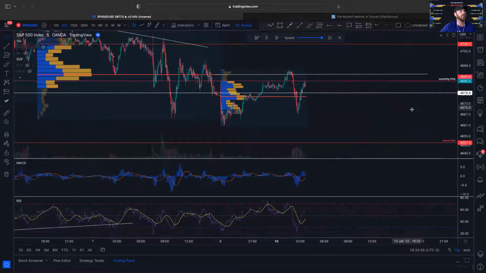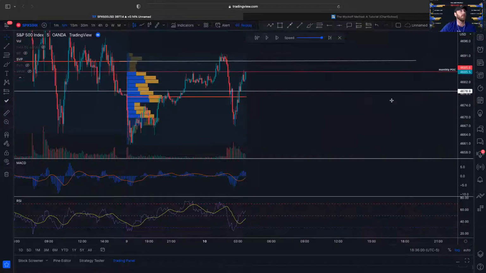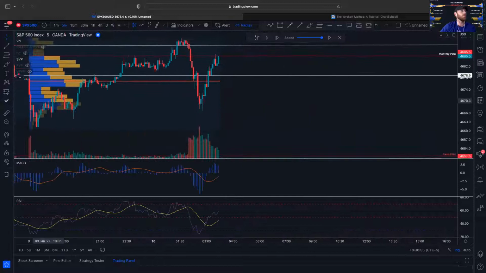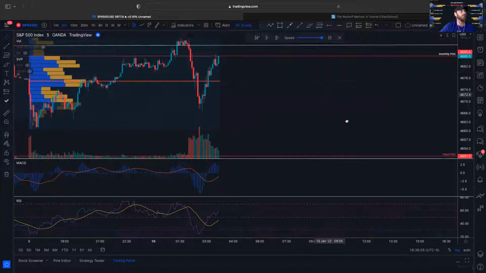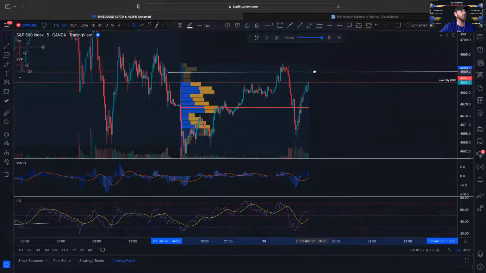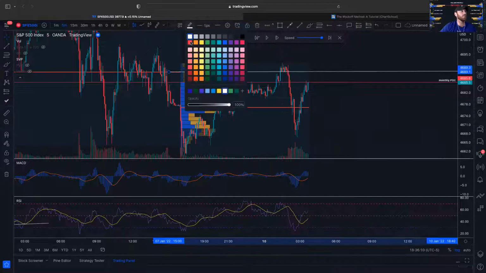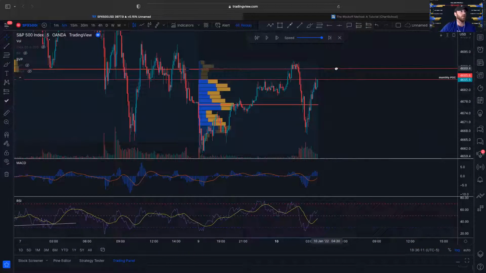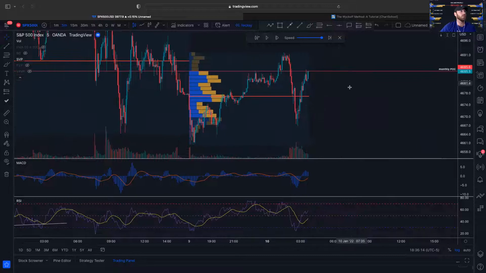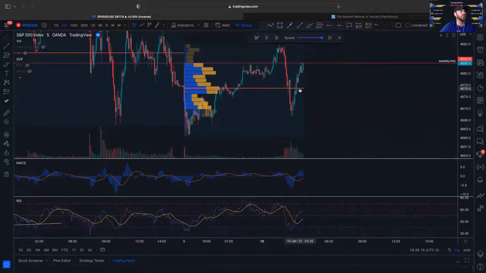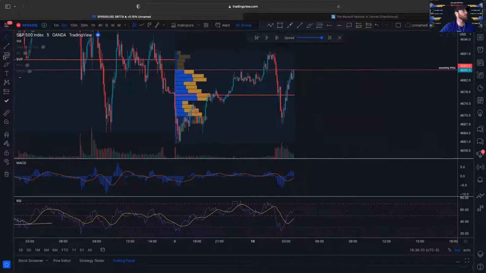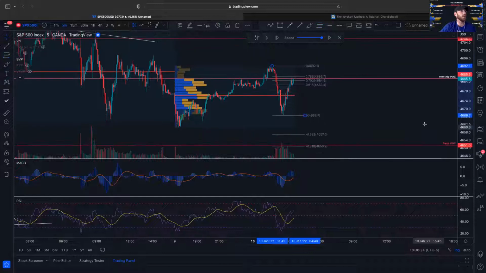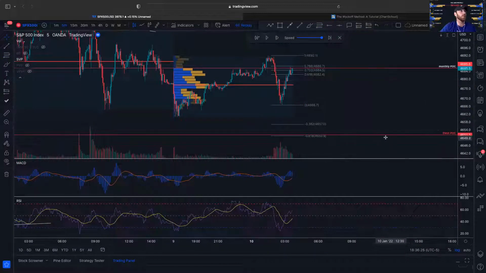Okay, now we're back in it. Now we're back in it. Great. We're back in it with a low volume, and I got to get rid of some of these lines. This is the POC that we're looking at of yesterday. Since we hit it, it should hold. But here's today's POC, so we're kind of in a weird spot. I would short this though. And I would expect this monthly POC to hold and come down to this fresh.